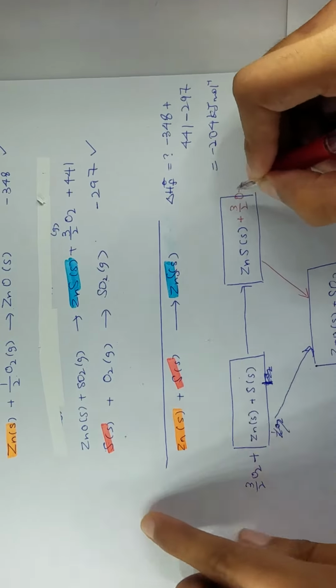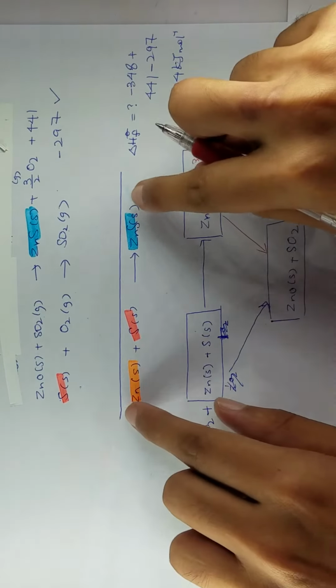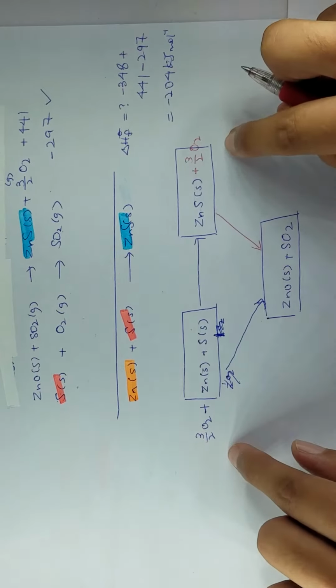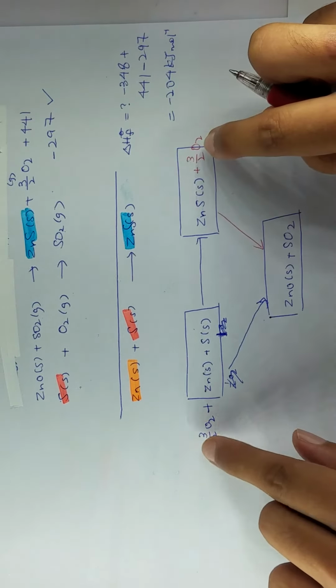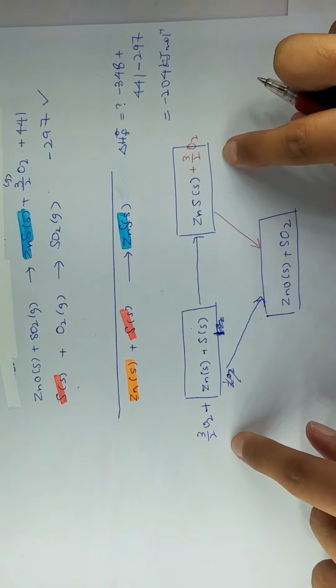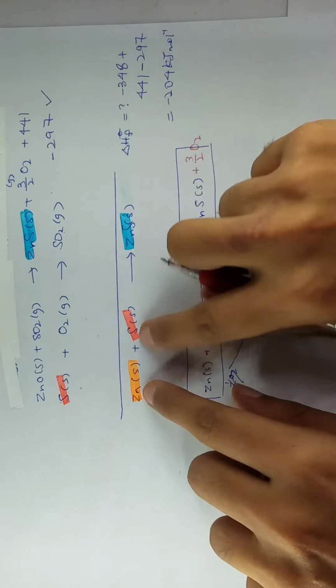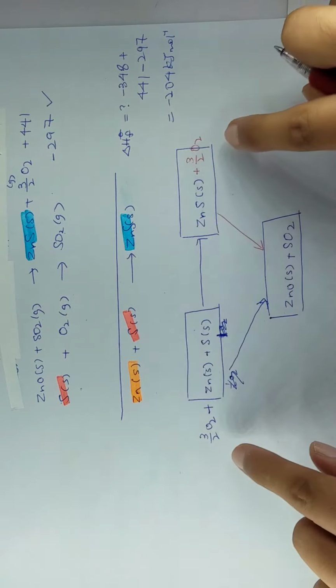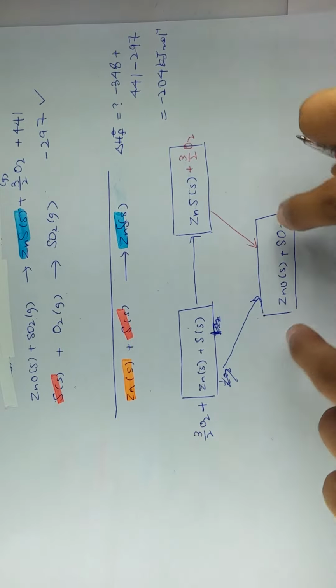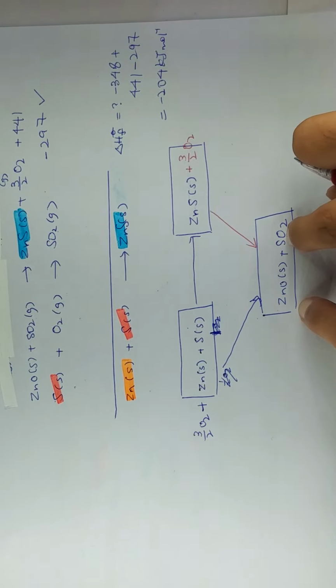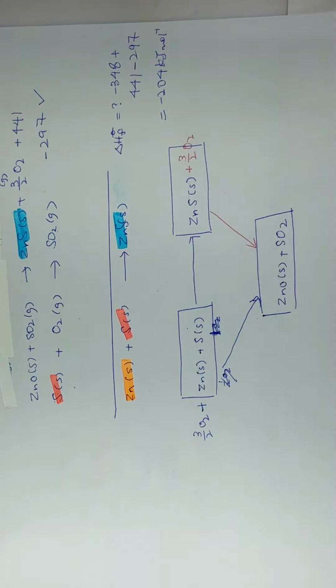3/2 O2. Now you will realize that if you look at this equation, there's no 3/2 oxygen. Now you realize we can actually cancel it. So adding it and not adding it will not make a difference to the overall equation. But in this case, we have to add it because we have to balance this equation. And that's how you draw the enthalpy change cycle diagram. It will be confusing at first, but the methods are always the same.